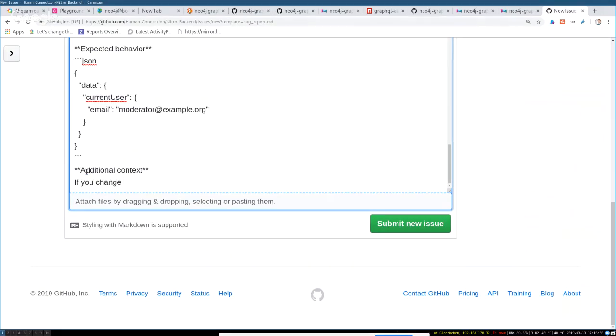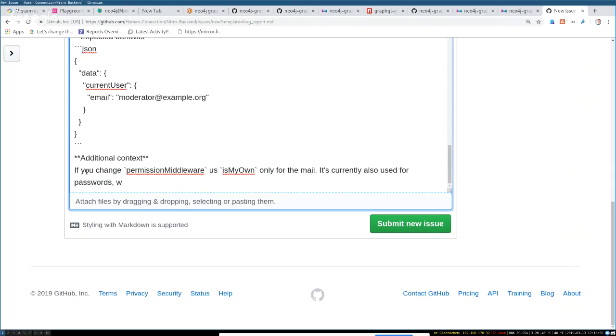If you change it, it is my own only for the email. Currently it's also used for passwords, but we don't want to expose the password hash to anybody, not even the current user.